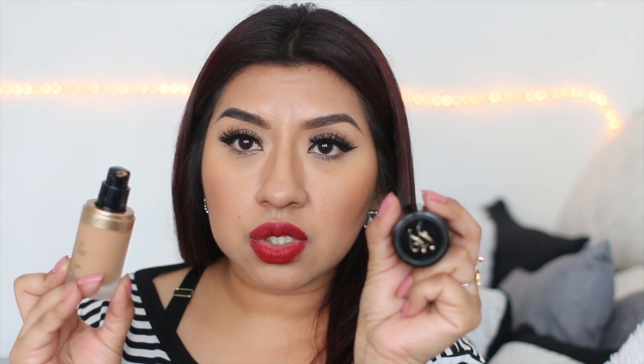Now once you open it, this is a frosted glass jar, which is pretty cute. And I don't know, something about black and gold decor, I love it. I wish I could have a more white and gray decor in my house, but I can't. Black and gold is something I always lean to, and I just love it. As soon as I saw this, I was like, the packaging is perfect. It has gold imprinted letters right here, and of course it comes with a pump, which is super convenient. And right here you're going to see the initials of the Too Faced lettering.